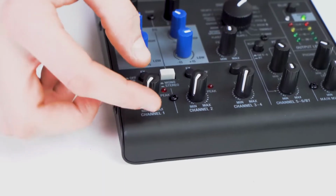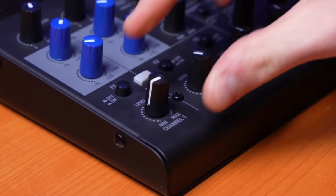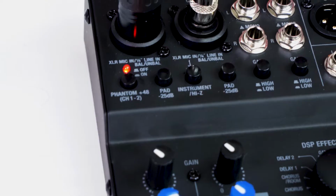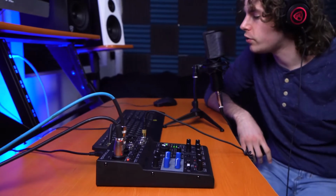And then at the bottom of channels 1 and 2, there is a volume knob which essentially controls the level of signal going from the channels to the main mix. This allows you to make sure that channels 1 and 2 are balanced in the main mix. There's also a phantom power button for channels 1 and 2 over here, which you want to make sure is turned on if you are using a condenser microphone.